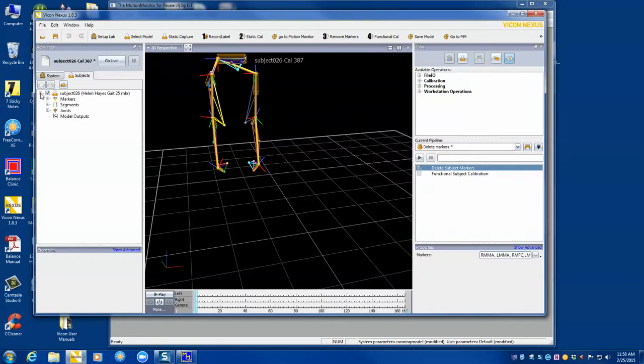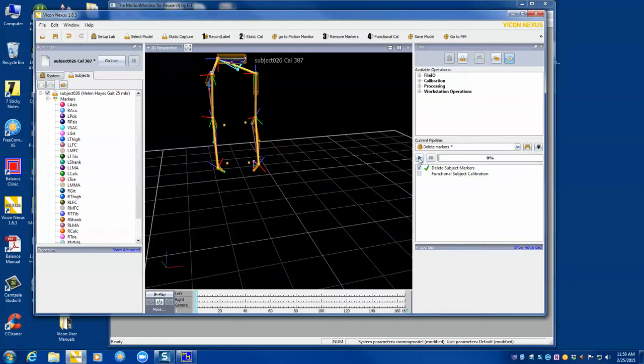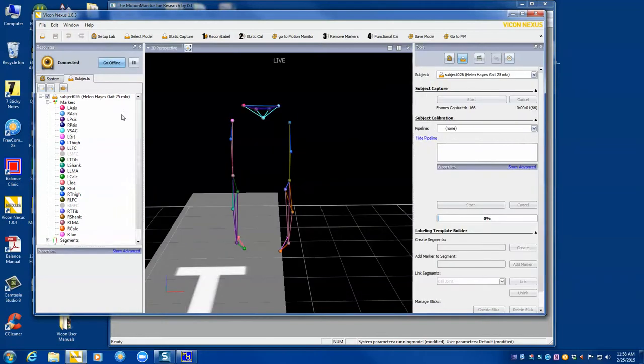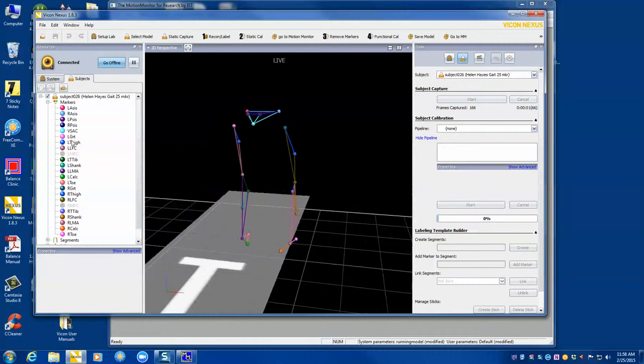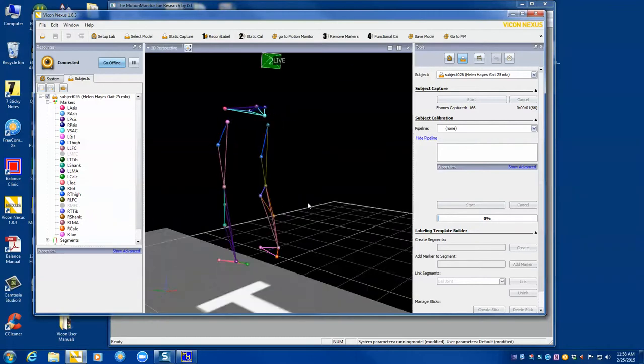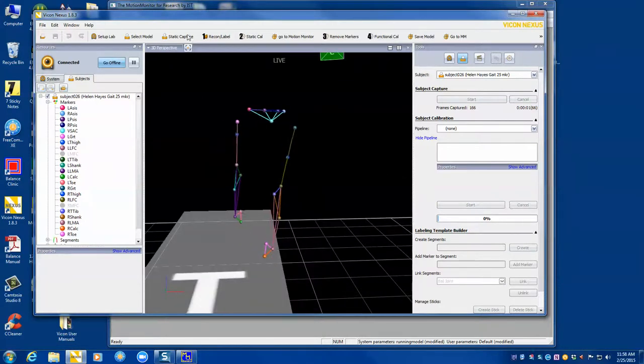Okay, if you don't know what the marker sets are, you can check it over here. But it's all caps. So you put those in, hit the play button. Now those markers have been removed. Going to go back to live. Again, go on and offline, and you should see now that all of your markers are, again, bold-faced. You can see MFC and MFC are grayed out. That's fine, but you can see now we've got nice tracking going on.